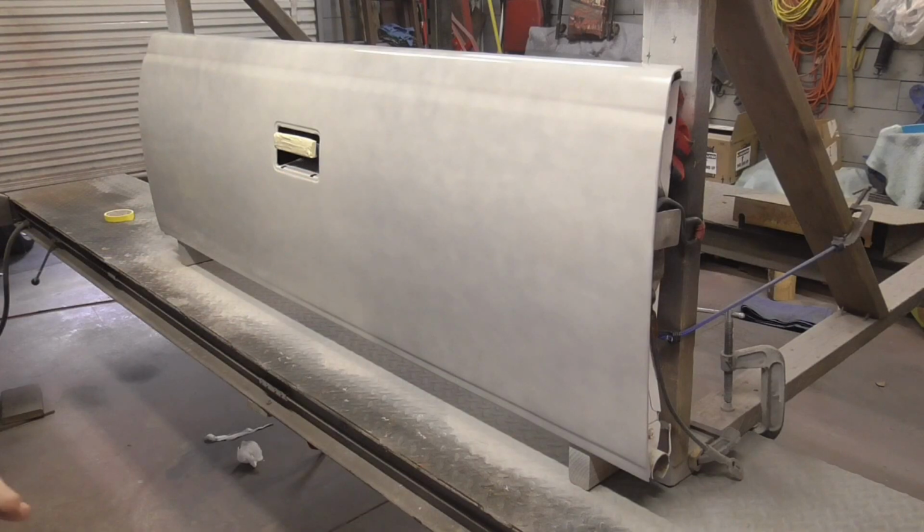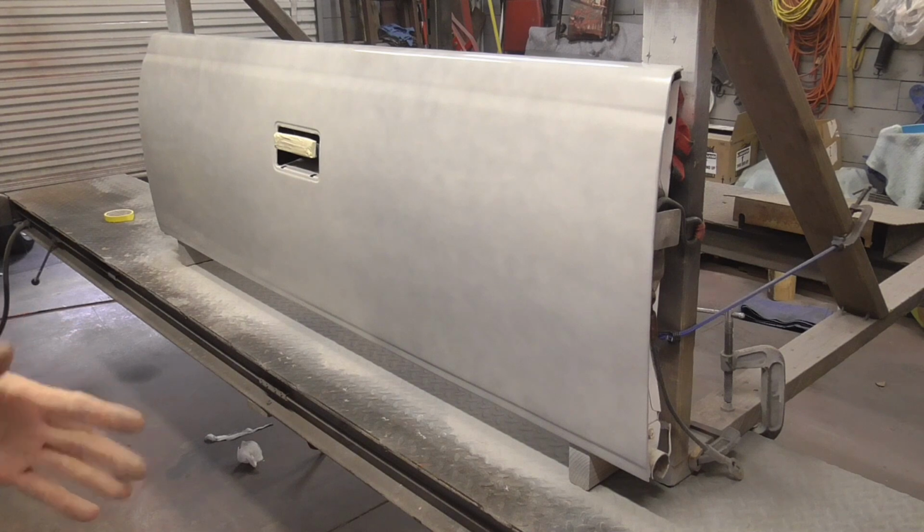The second coat will be medium to wet. We waited 15 minutes in between coats, and it's 73 degrees in here.